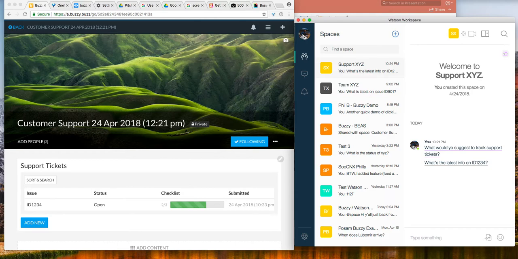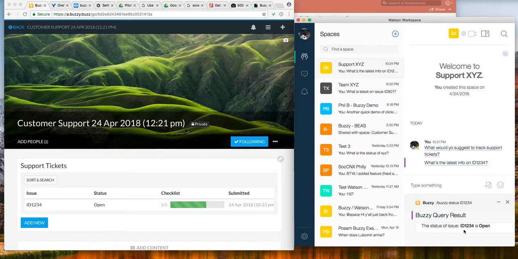We can see again, Watson has understood that intent, and we've got a specific bot that understands all different types of intents. We've got this documented. That will generate a status query, and if I click that status query, it gives me the status of this particular item.